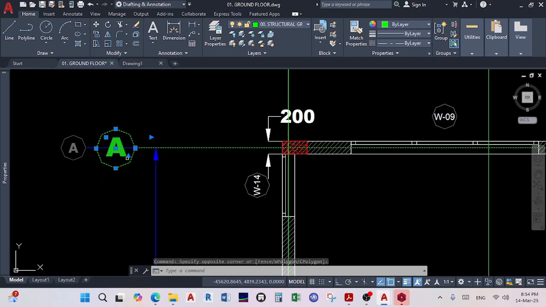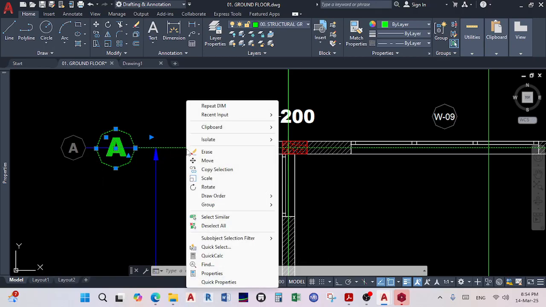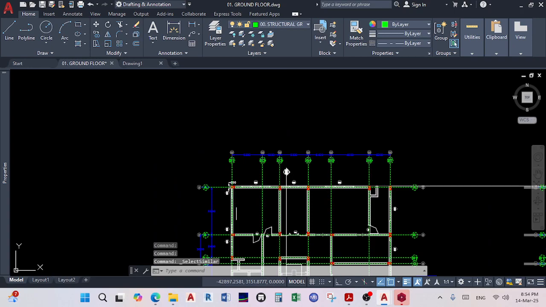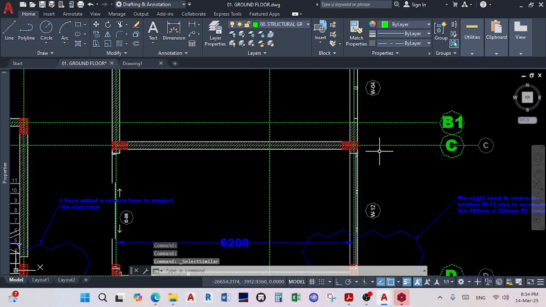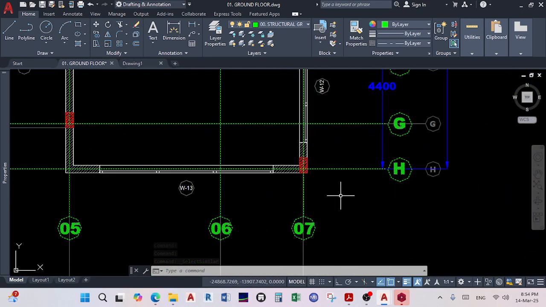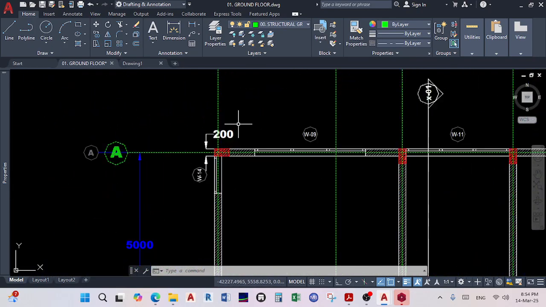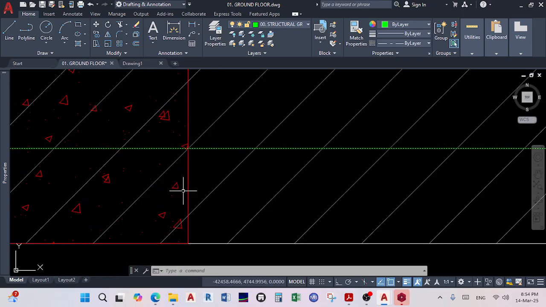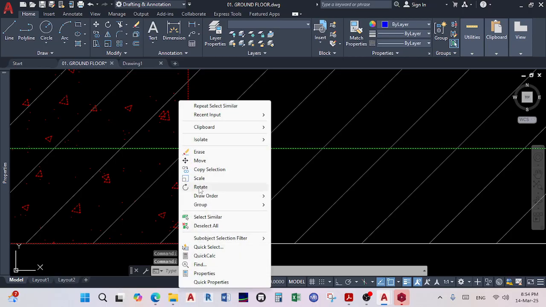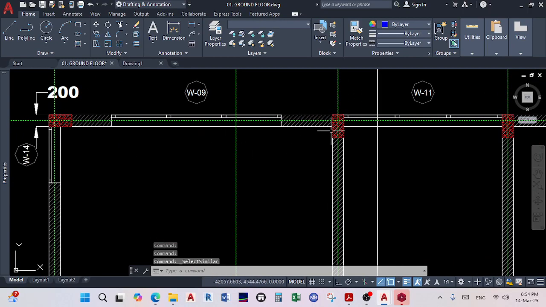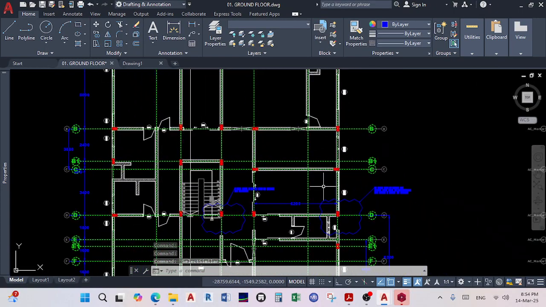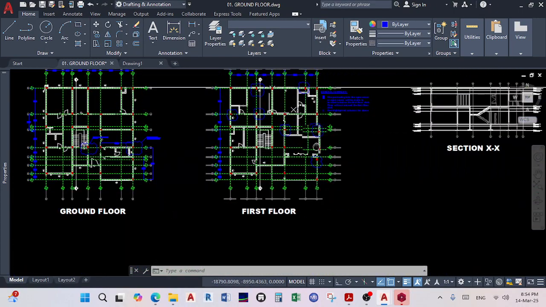Since I've highlighted everything that I want, I'll right click and say select similar. When you look in the drawing, you see that everything similar to the bubble, essentially everything that's on this layer, is selected, even this side. And because I want to move this into a new drawing, I also select this and this, and I'll say select similar. Now all the columns in this drawing have been selected.